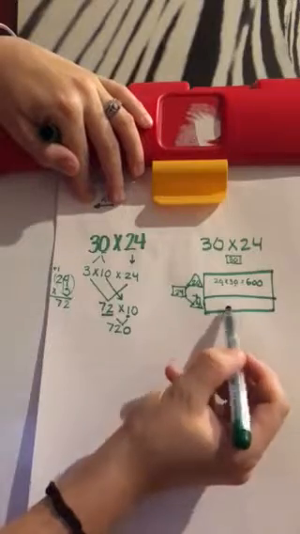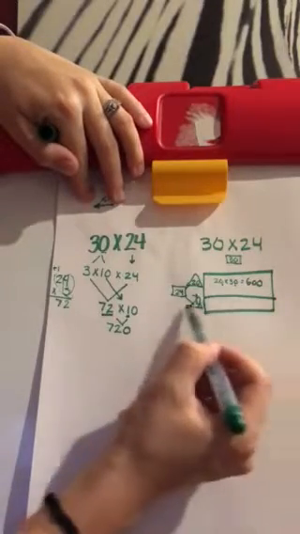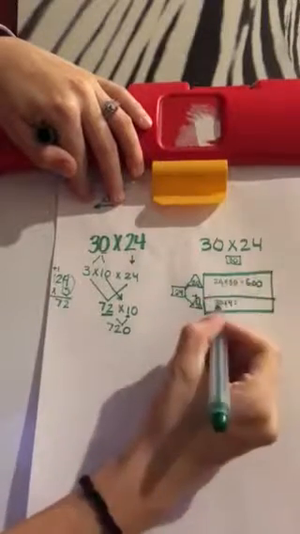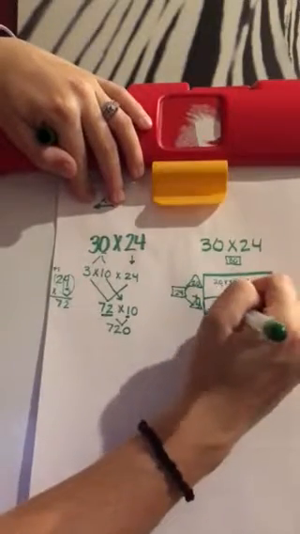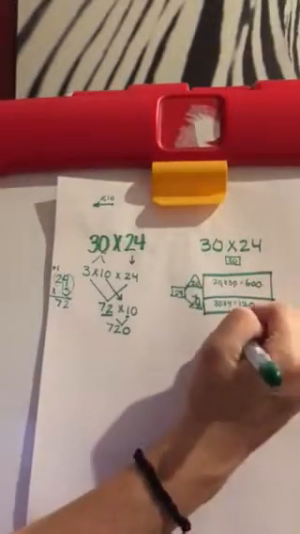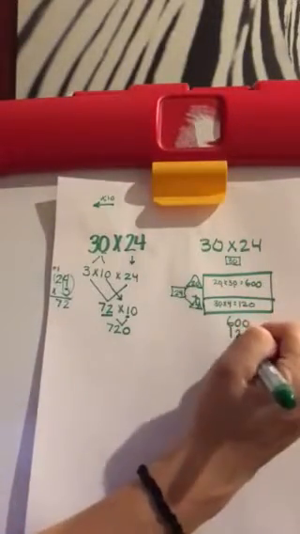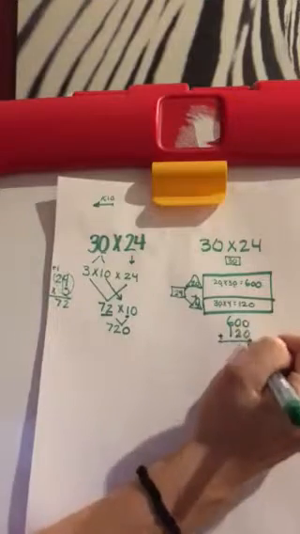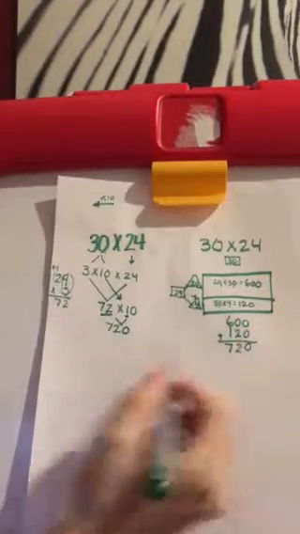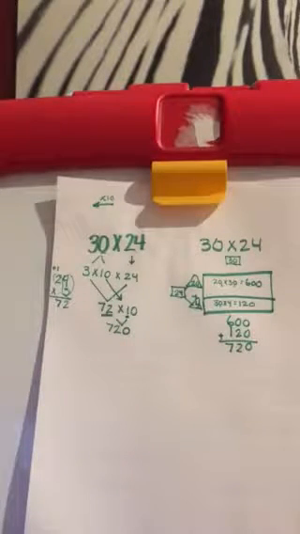Now to find the area of this box, I look over and up. So I'm going to multiply 4 times 30. So I'm going to write 30 times 4. I know that 3 times 4 is 12, and I shift, 1 0 over. Now all I need to do is add up the areas of each of those boxes to find the total area. 0 plus 0 is 0, 0 plus 2 is 2, 6 plus 1 is 7. So you can see that I still get the same answer. It just depends which way you'd like to solve it.